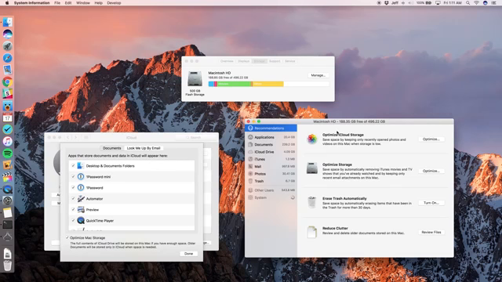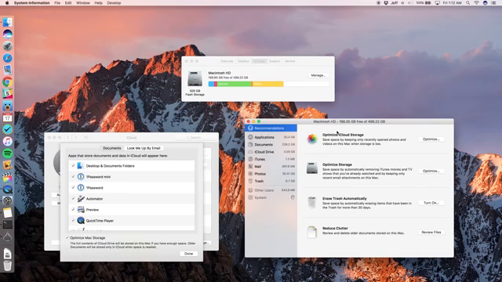There's the optimized iCloud storage option, which basically will help you save space by keeping only recently opened photos and videos on your Mac when storage is low. So basically it'll offload stuff to the cloud or keep it on the cloud and not download it to your Mac so that you're able to get by with a limited amount of storage space.